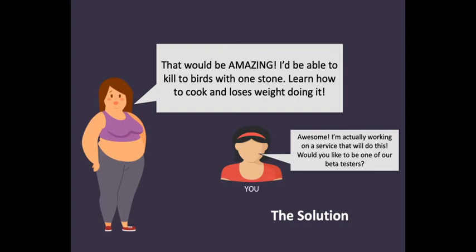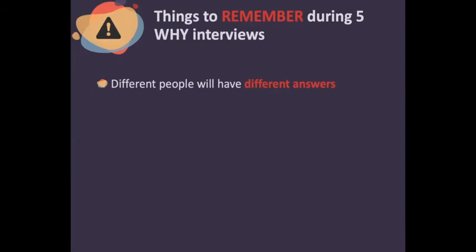So there are a couple of things to look out for when you're doing your 5 whys. The first one is that different people will have different answers. The trick here is to find the most common answers and which field you want to play in. For example, with Lara, we could have said we'll deliver fresh ingredients, but we could have said we'll deliver already prepared meals, right? Different people will have different answers, so it would be easy to go rambling off trying to create 100 different solutions. But the reason you talk to a lot of people is to see if there are any commonalities that will solve the problem for a lot of people, right?